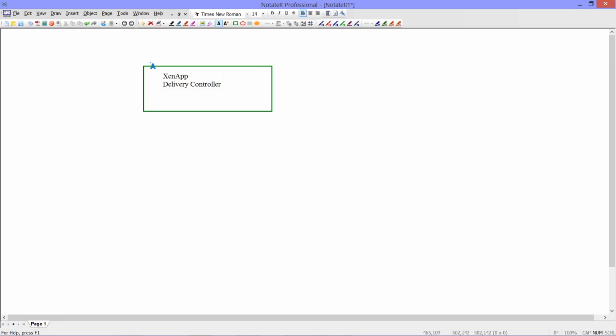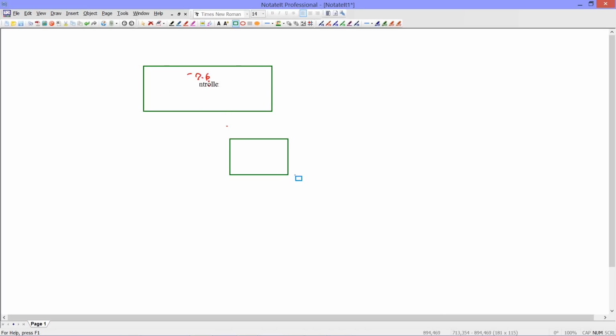So your delivery controller never has a user on it. This is the only component that would have the XenApp 7.6 component on it. Everything else in your environment, all your other machines, are just going to be Server 2012s or 2008 servers. You're not going to have any management functions on those other machines.